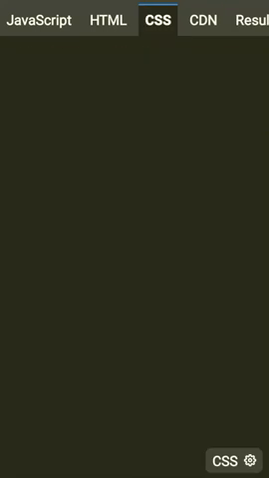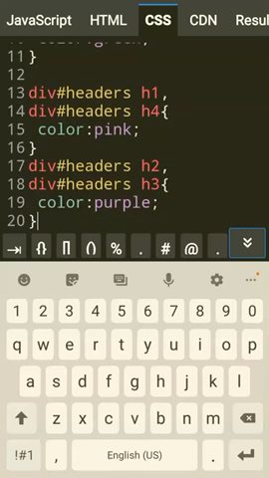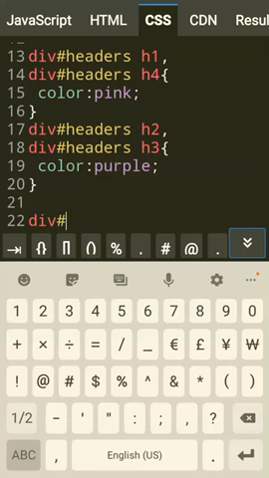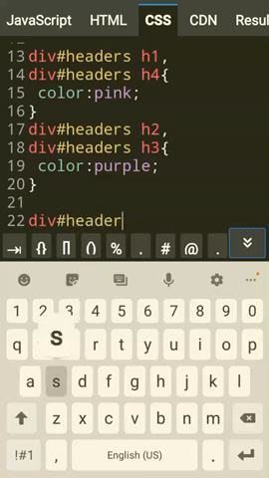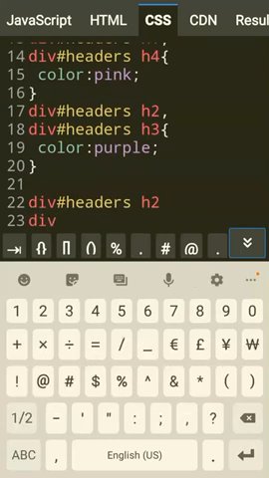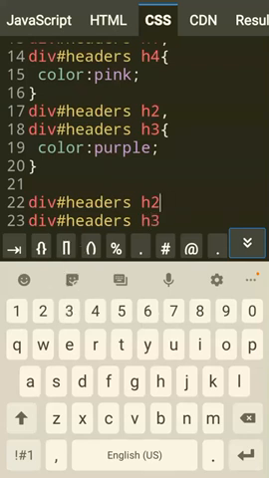Now this doesn't go just for font colors. The same thing goes for background color. Like you can do div headers H2, comma, div headers H3.